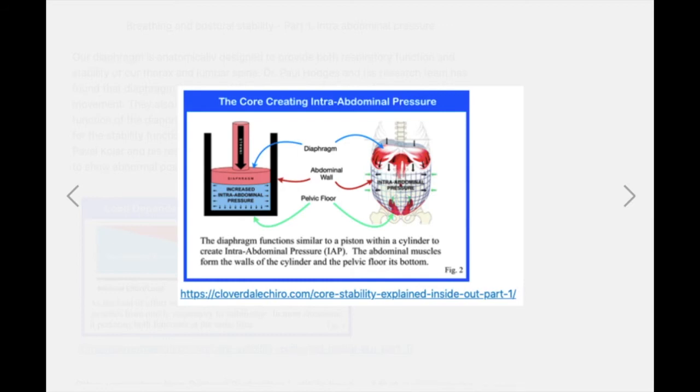I mentioned briefly in the anatomy section that contraction of the diaphragm flattens and descends it. This action of the diaphragm pushes the internal organs in the abdominal cavity downward. The linings of our organs are full of water. So as you can see in the picture here, this water creates hydrostatic forces that push against the diaphragm, pelvic floor, and abdominal walls.